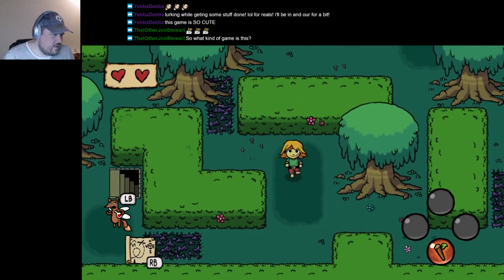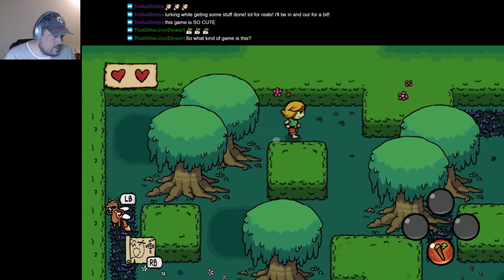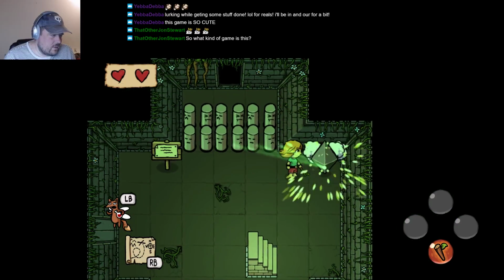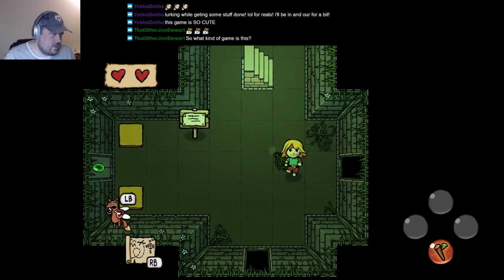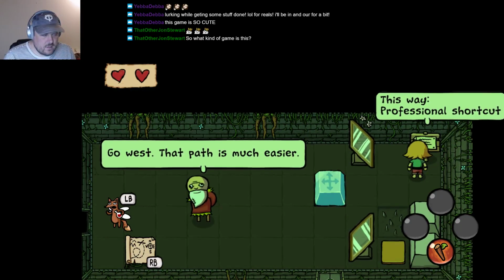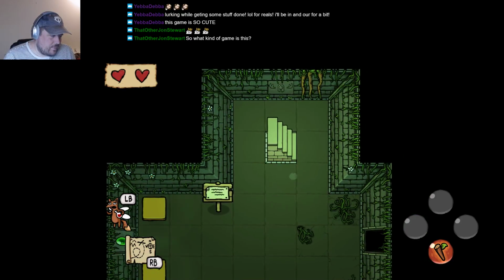Oh, I have my stick, I just noticed that. Interesting. Okay. Bring fire from the west. Portal blocks are heavy. Go west, that path is much easier. What are these mirrors for, I wonder? Additional shortcut. But I can't, so maybe I have to go up here.